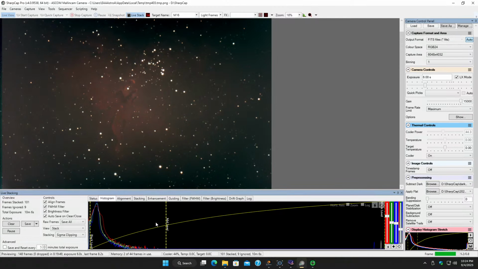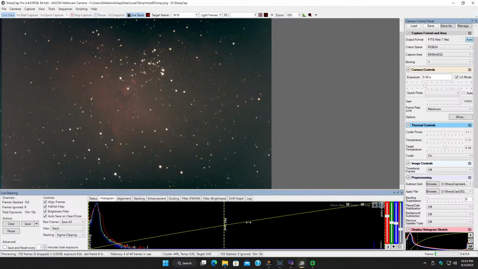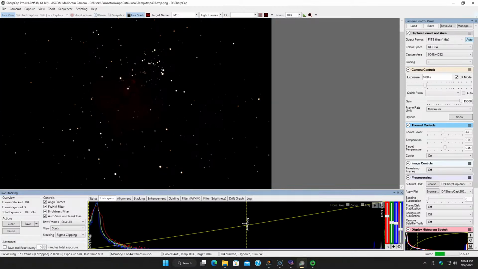So you would be continually adjusting the gamma. And in this particular case, the mid slider is being used to stretch the data. So normally if I just reset this, oops. This would be the value.